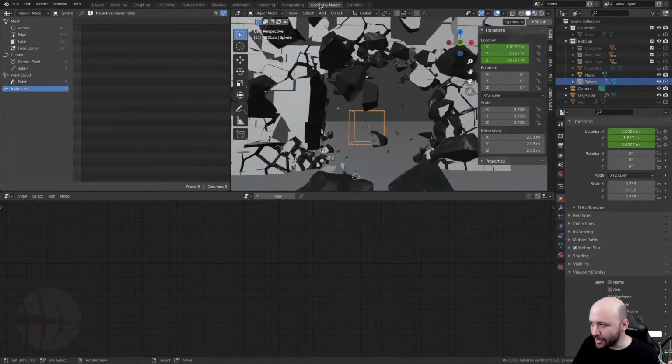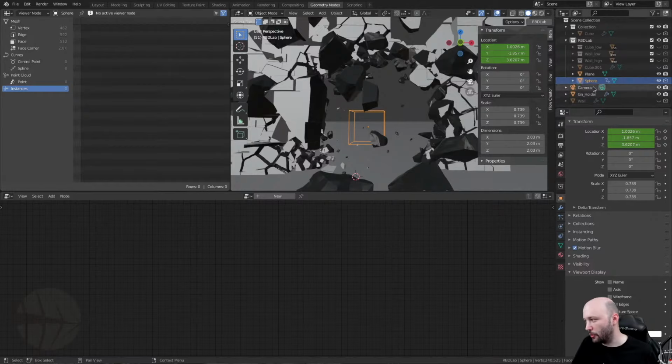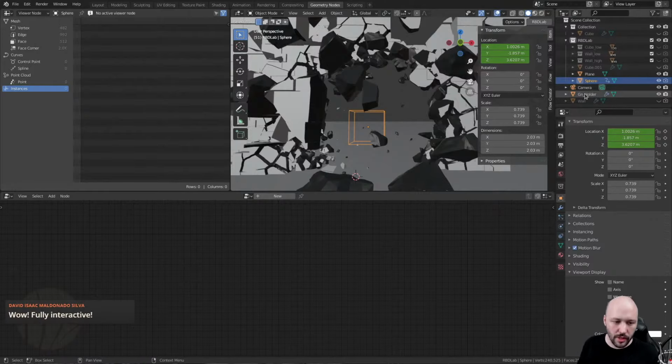So geometry nodes, and we can see nothing. Why? Because we have not the object selected. I created a cube, and that cube is what I call a GN holder. It's just the geometry nodes holder. The geometry from the cube is going to be useless. Okay, we are not going to use that geometry.